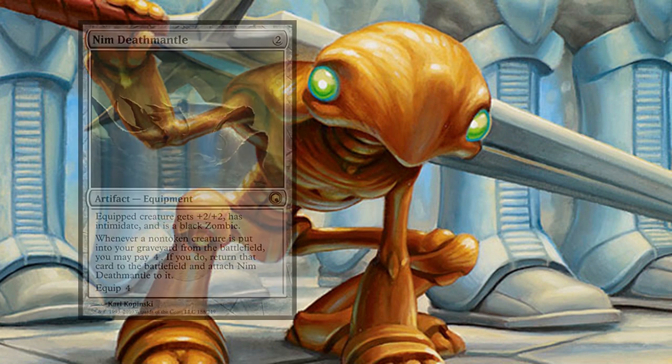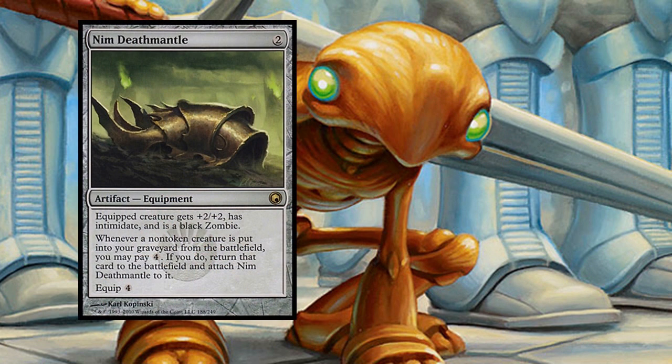Another key piece of equipment is going to be Nim Deathmantle. 2 mana for an equipment that has equip 4. Equipped creature gets +2/+2, has Intimidate, and is a black Zombie. I like buffing my creatures, and I certainly like Intimidate because it lets my creatures get in for damage.